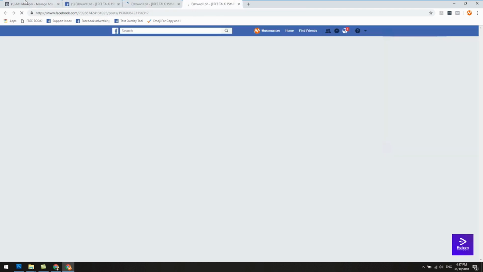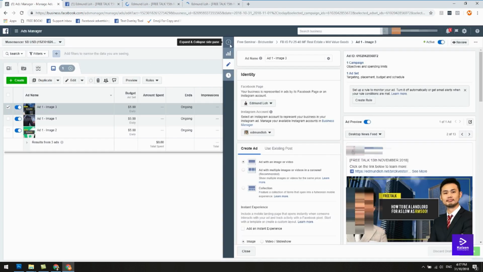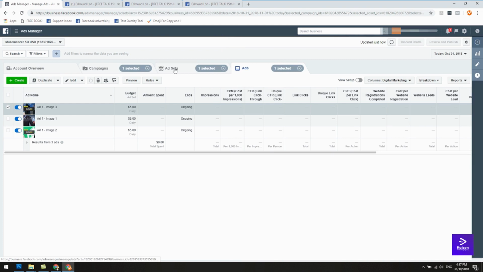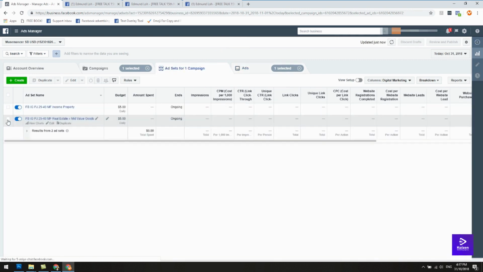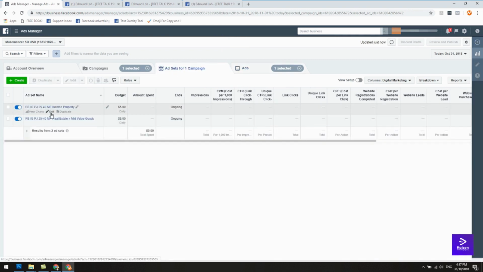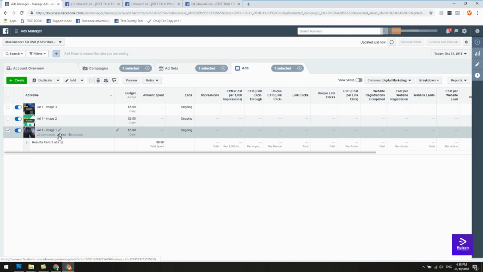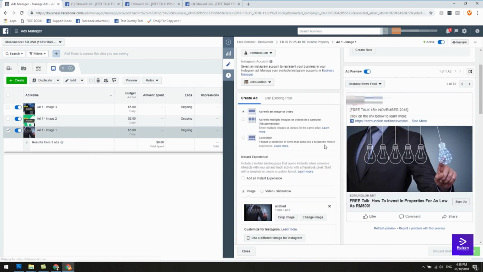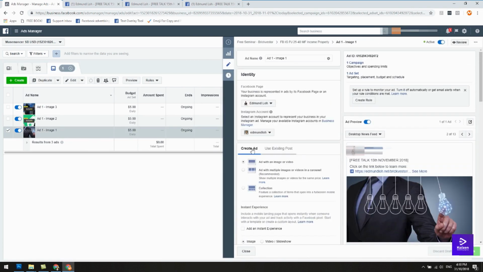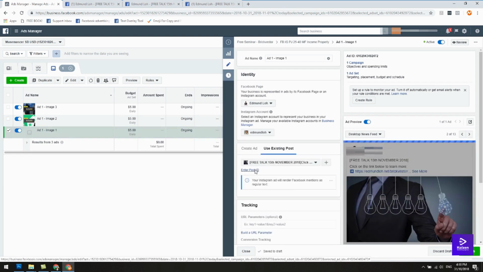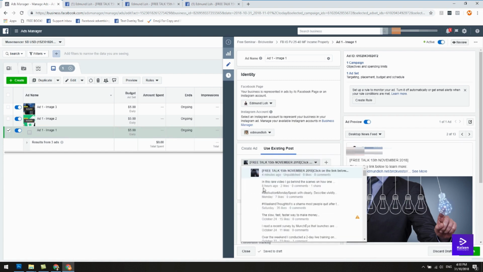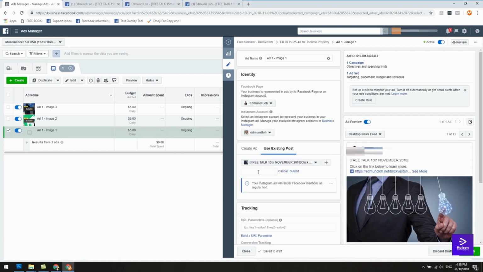Here's what's going to happen. We're going to go back to this ad set. We're going to go to the second ad set we had just duplicated. All right, let's take this and go back to this one. Now, we're going to go through this one by one. Let's go off with ad 1, image 1. All right. So what we're going to do here is click on use existing post, enter post ID. There's no way you can select any of this, what I call the past post, by the way. It's not going to be accurate, so don't do that, okay?